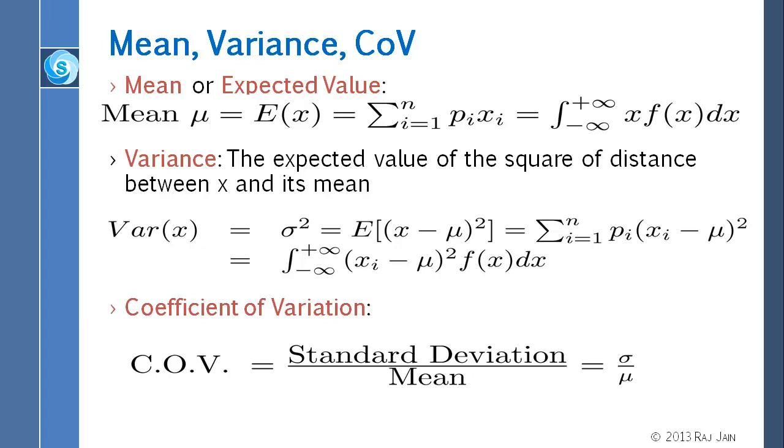Suppose x is in instructions per second, IPS. Then the mean is in what unit? IPS. Okay. We could call it MIPS, million instructions per second. So what would the variance unit be? The square of instructions per second, right? And so if your mean is somewhere around 1 or 2 MIPS, the variance could be the square of that, and if suppose your mean is 10, variance could be 100.